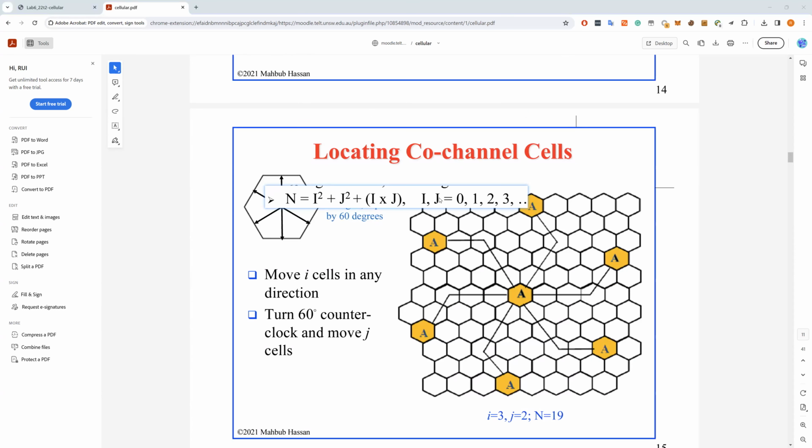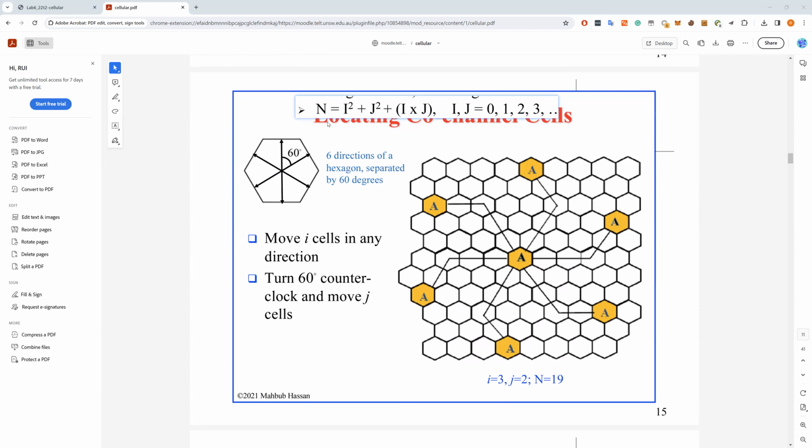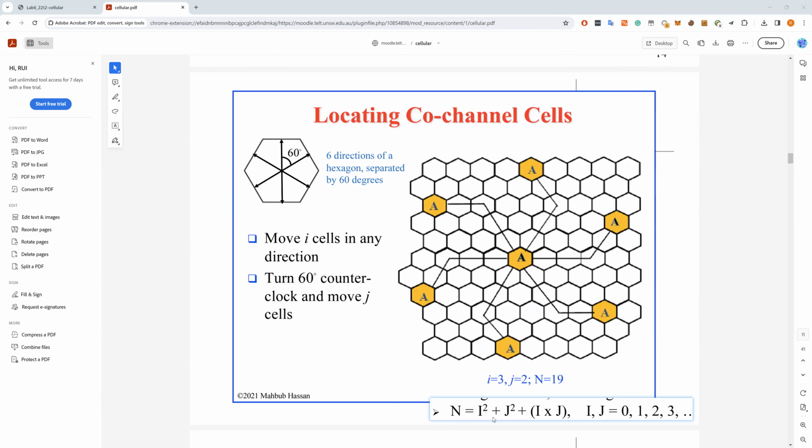If the value n equals 19, we just need to keep trying values for I and J, and the possible values for I and J could be from 0 to infinity. Is that okay? So we can use this equation to get the I and J values, or we can use the values of I and J to calculate the value n, which is the cluster size.